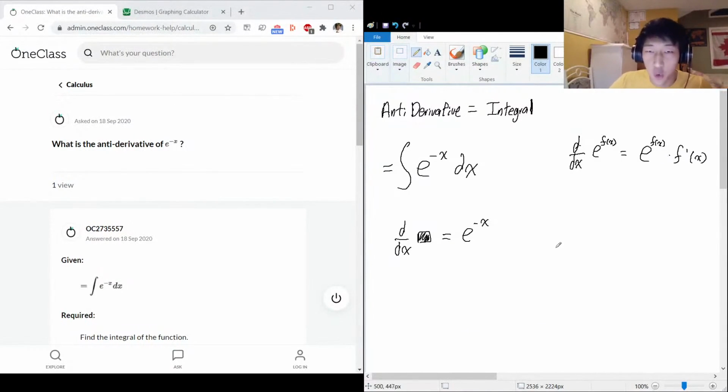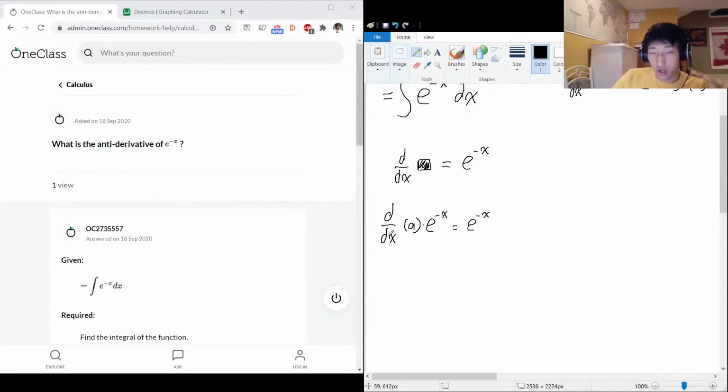Okay, technical issues resolved. We know that we are going to get d over dx of something. Let's just call that a for now, multiplied by e to the negative x is equal to e to the power of negative x. Sounds good? So basically we're trying to find what a is so we can find the original. So we can just move out the constant a in front. d over dx of e to the negative x equals e to the negative x.